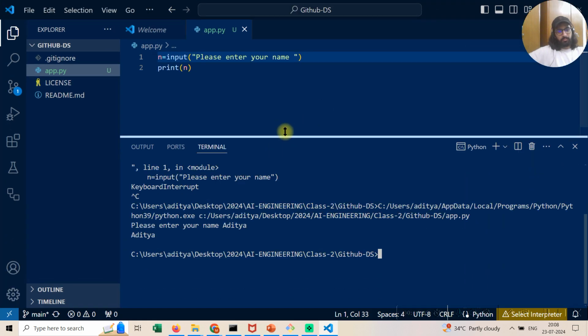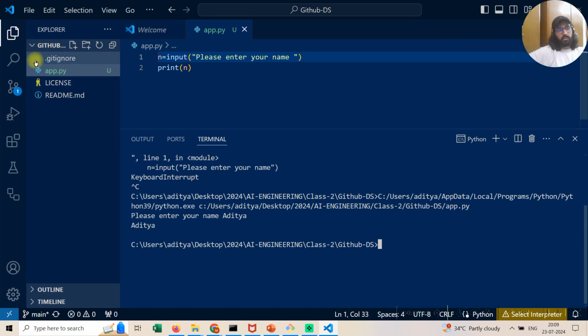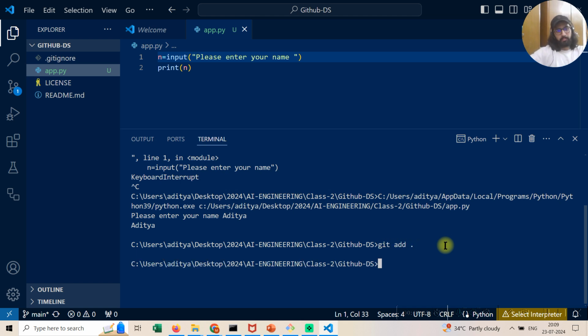Now what do we need to do? The thing that we need to do is, see, there is green in this. Okay. Now I need to push this to the cloud. How will I do it? First of all, it's very simple, guys. You don't need to do anything. You just need to write a few commands. Write git add. Git add dot is essentially the command that would help git track all your files, which are otherwise not mentioned in git ignore, right?